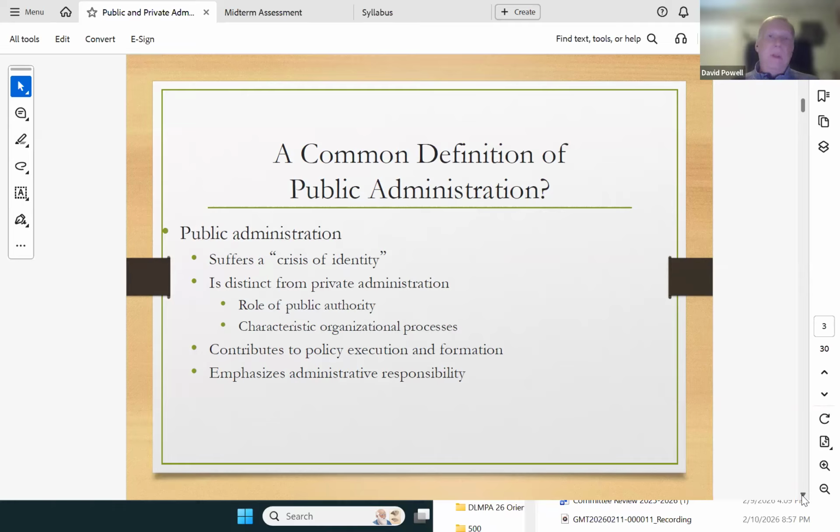And another major difference is that here in the public sector, we really do emphasize administrative responsibility. We need to hold administrators responsible and accountable for their actions because they are managing public taxpayer resources. The resources they are managing do not belong to that government. They belong to the people who paid those taxes. So we have to try and manage those resources in an efficient and effective way possible and be held accountable and responsible for our actions far more than our counterparts in the private sector.